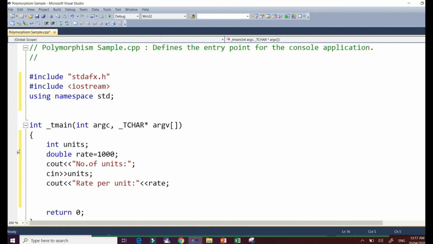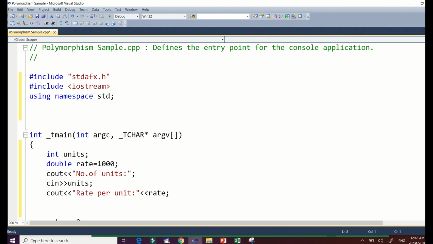Now, since we already have the data, we will create a function for this in our base class, using units and rate. We will go outside our main method and type the class. This is the base class. The name of the class is fees.